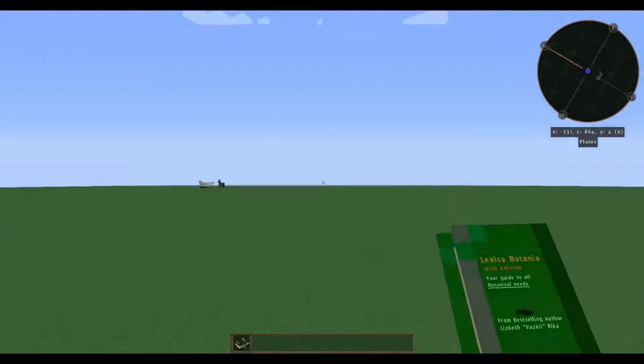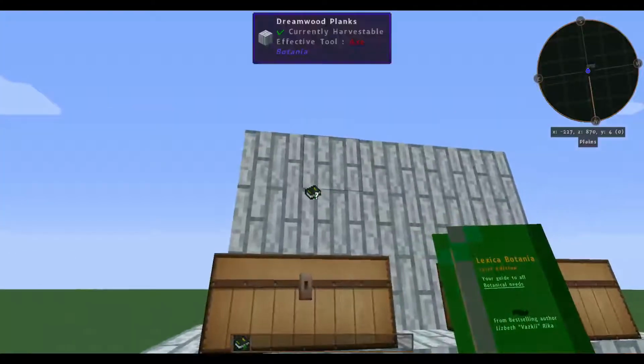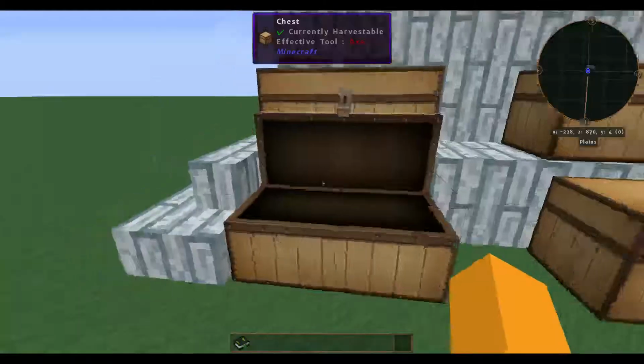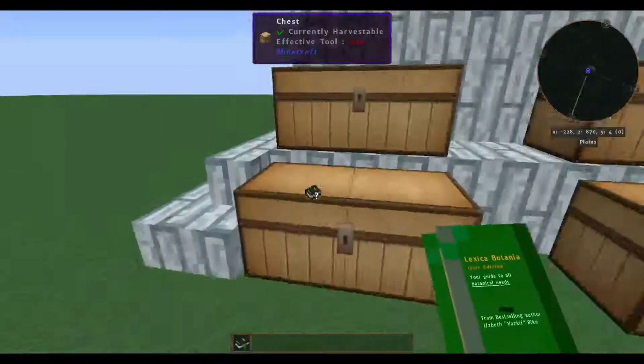So the first thing you're going to need, the absolute first thing you're going to need, is one of these things, the Lexica Botanica. To make that, you just put a sapling with a book. See, right here, Lexica Botanica. It basically tells you everything you need to know about the mod. So once you make this, you really don't need the tutorial I'm making right now. But some people have a bit of trouble reading, so I've made this to help those people along.